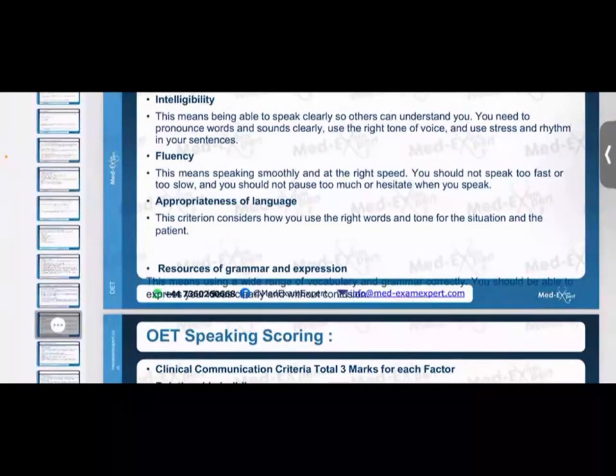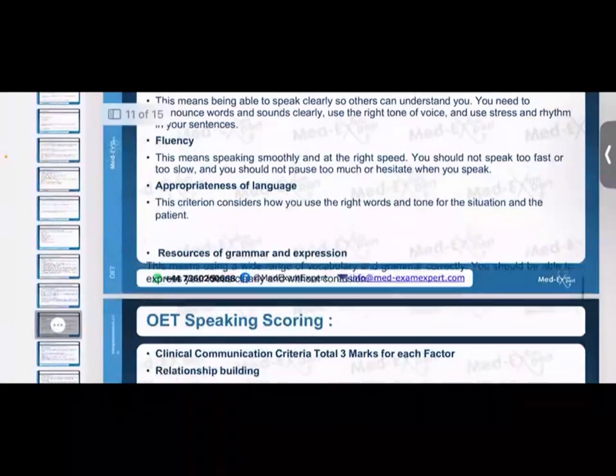And aspirants tend to be very rude with the patient. Like they say, I am telling you for a long time that this is not beneficial for you, but still you keep on saying this to me. So please make sure that he or she is your patient. You have to be very polite. Okay, so they are basically testing you for this. Whatever the scenario is, whatever the role play card is, you have to be very polite.